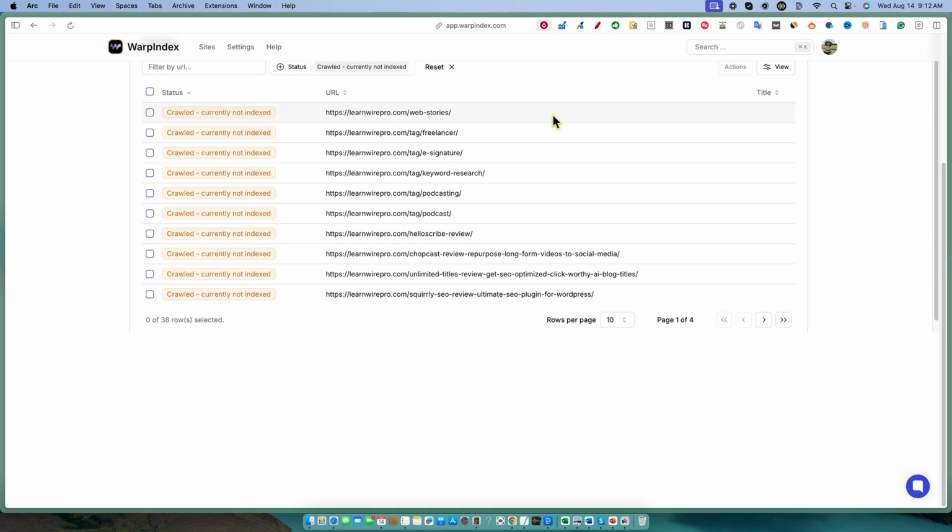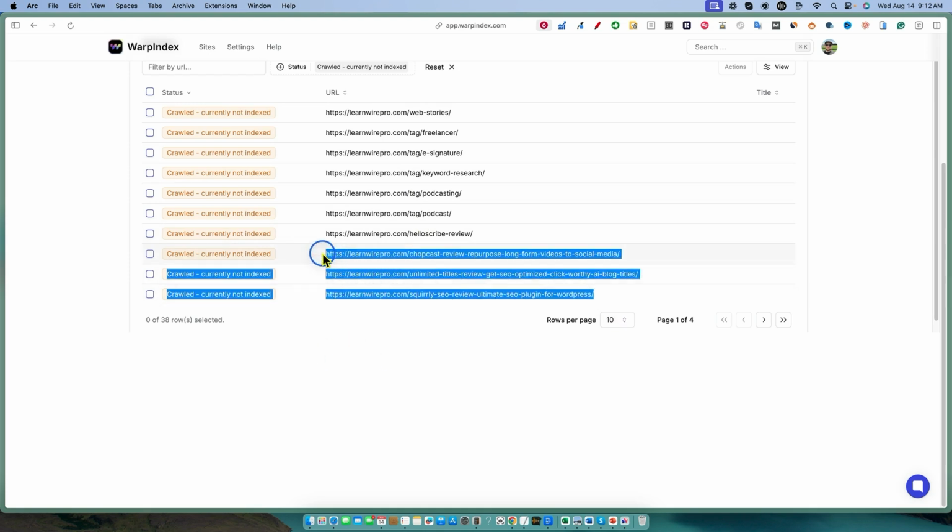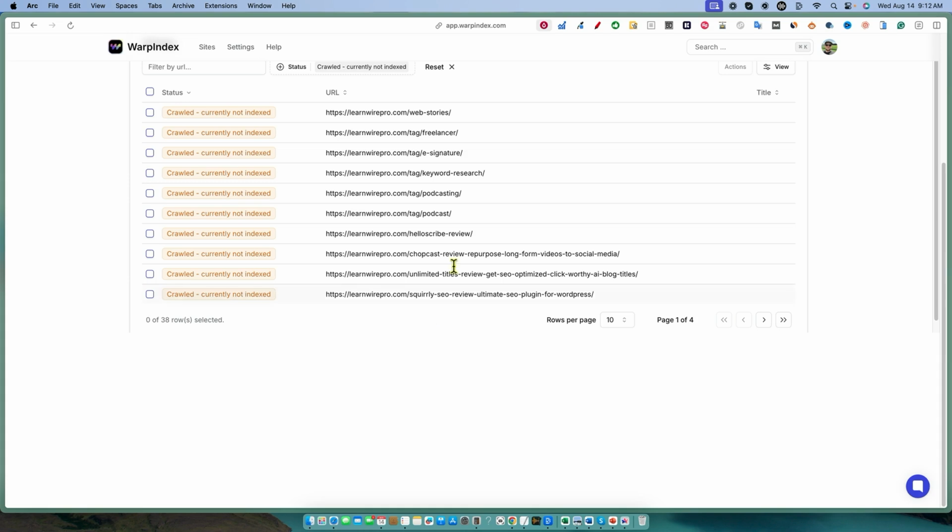There's nothing to index on that page. But look at this, tag. All those tags are not indexed. Now, these would be pages that I would want to be indexed. So hopefully we'll come back and see that it's more encouraging in a week or two, if we can get these pages indexed. And if in a week they don't get indexed, then that means I need to create better content for those pages.